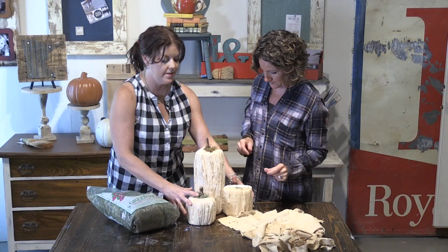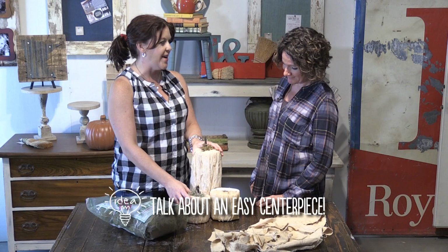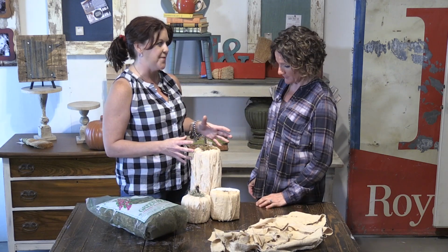And you've got this cute little grouping then. Isn't that adorable? I love it. This was a really fun craft. I understand you have another pumpkin craft for me too.